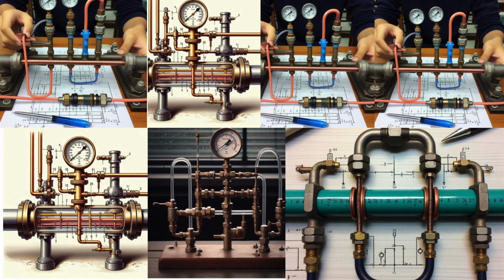Theory. An inverted U-tube is employed for the measurement of difference in pressure between 2 point sections of a pipeline carrying liquid, say water. The connections are made as shown in figure.